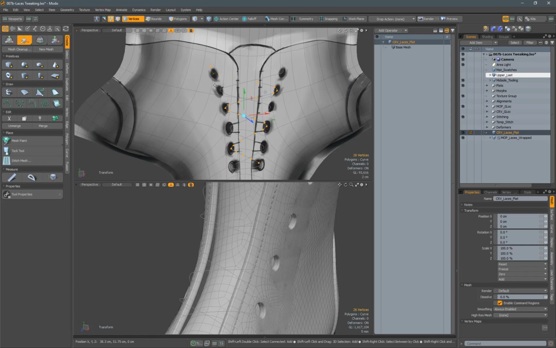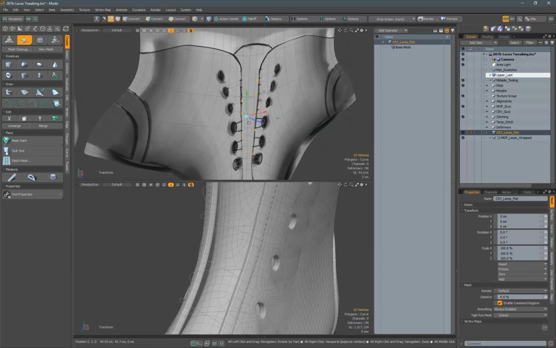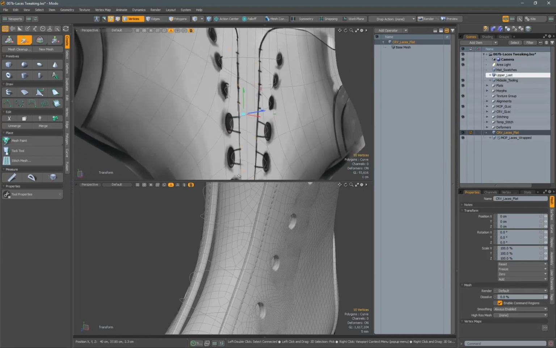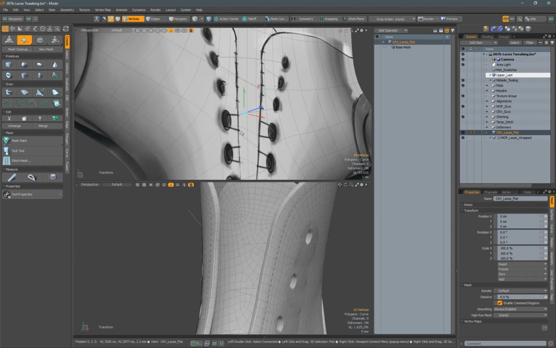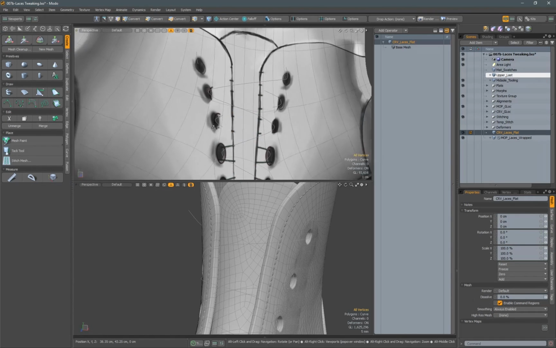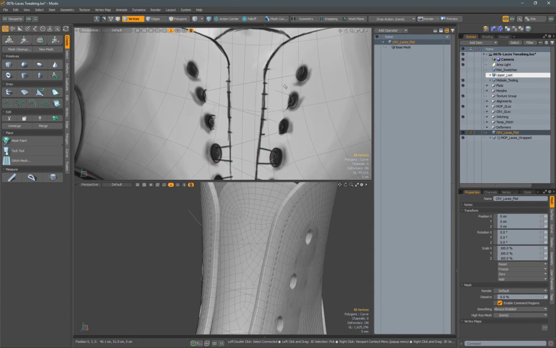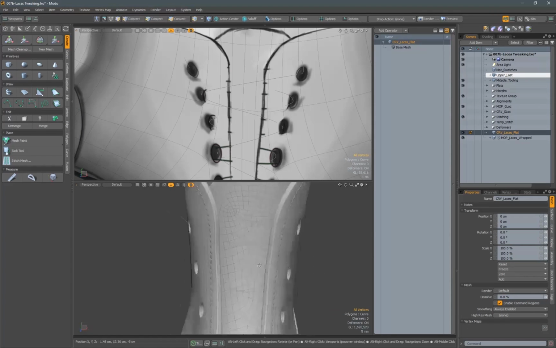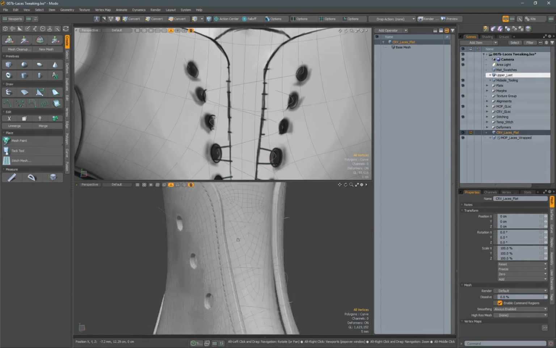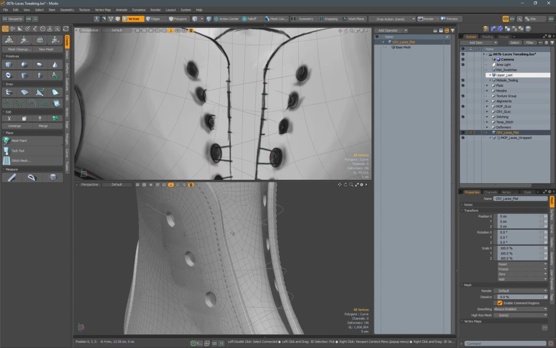So we'll select the top left and then shift up arrow until we get the other half, and then deselect with the lasso, and then bring these ones down just a tiny little bit. All right, and now we can move on with the next eyelet and basically do the exact same thing. So I'll show you one more, and then I'm going to time lapse through the rest of them.